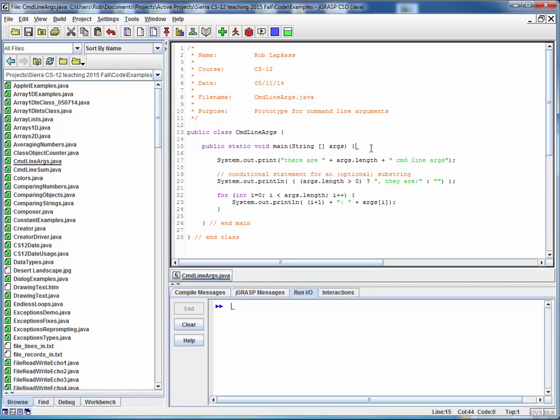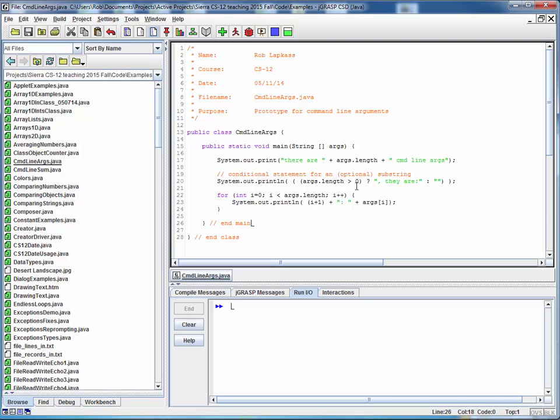So all this file is going to do is just echo out the values of this args array. And since this is an array, this parameter right here is the size of that array. So it's just going to echo out how many input arguments there are. And in this statement here, in this conditional operation, we're going to check if the size of that array is greater than 0. And if it is, it's going to print out this header and proceed to this for loop, and in a standard looping pattern, simply echo out each of the elements of the args array.